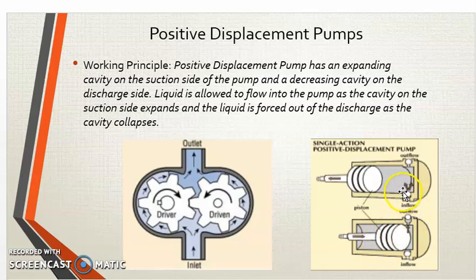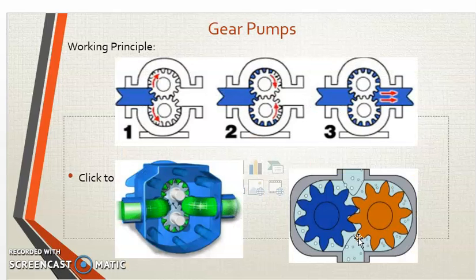When the piston goes in the outward direction, the liquid flows inside the cavity or cylinder, and when the piston goes inside, the liquid goes out. This is actually called a positive displacement pump, and it is called a stroke. When one stroke is complete, from taking in the liquid and moving the piston backward, and again pushing the liquid out of the cylinder, this is called one complete stroke.